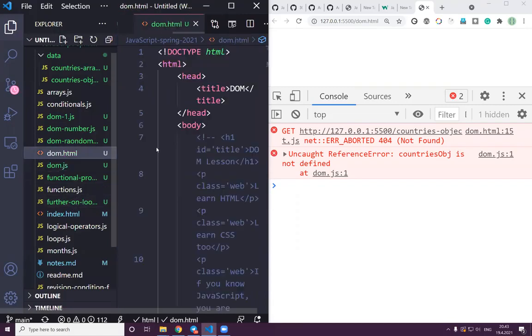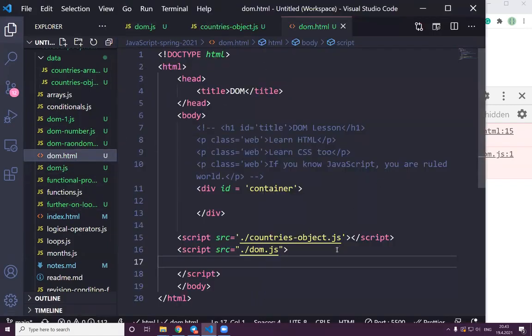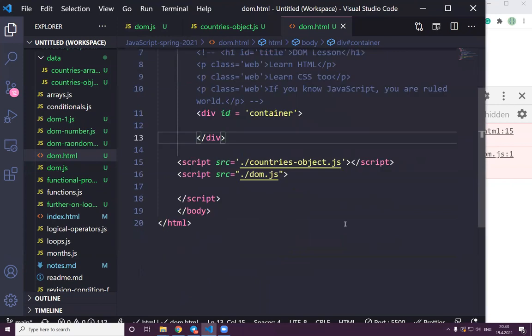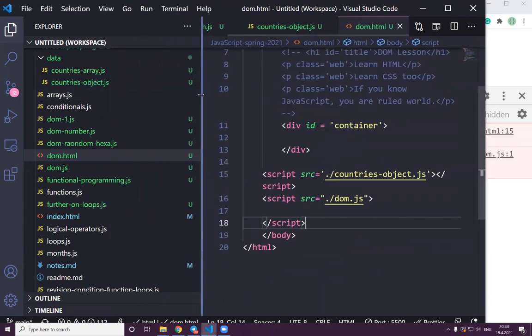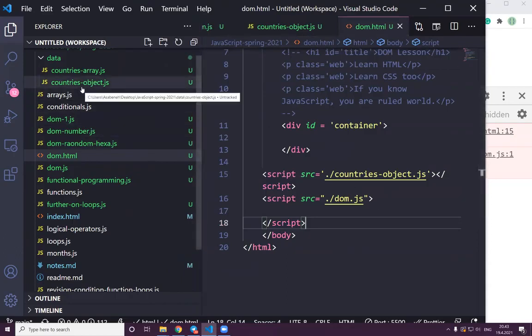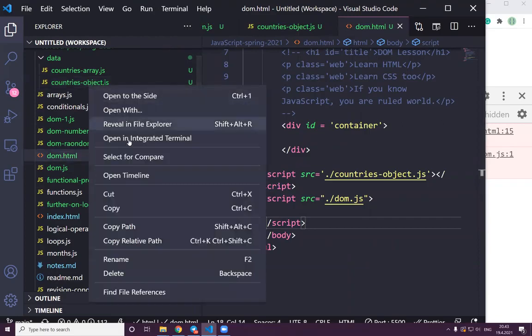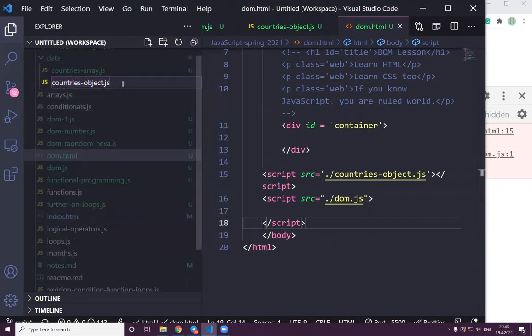Maybe in the HTML, should we link it? How about the div container? No, it doesn't affect. Maybe.